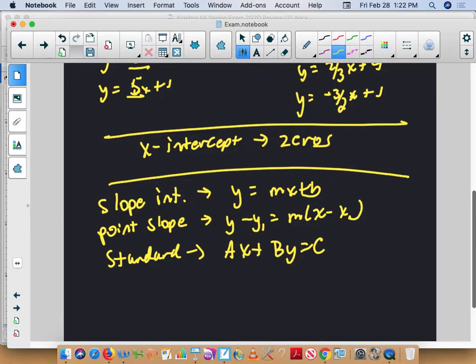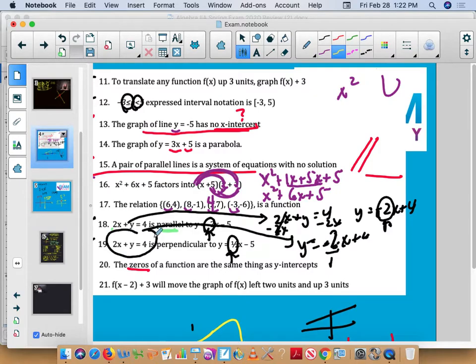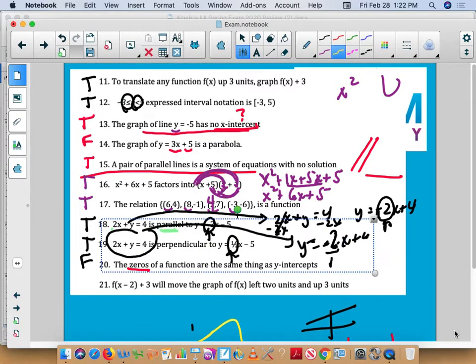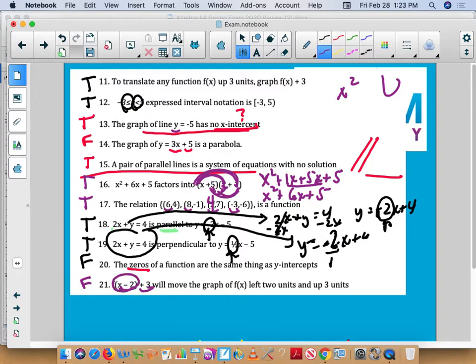Okay, so keep a blank sheet of paper. Don't start your note card yet, but have a blank sheet of paper that you're writing things on. I think that is a good suggestion. I'm going to do 21, then I'll see if there are any questions on this page. So this will move my function right 3 and up. This one's false. This is going to go right, not left. Any questions through 21?